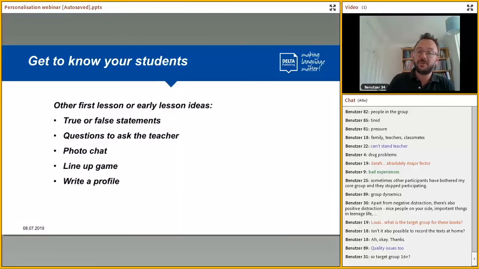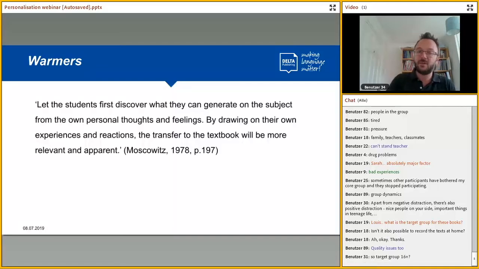Photo chat, taking in photos of, for example, a holiday you went on or an interesting place you've been to, getting them to ask questions about that and talking about that, or writing a profile. For homework, for example, you could get them to write a profile, like a social media profile, that they then hand in. You can have a look at it for an analysis of the language to give you an idea of their ability a bit more. But also it's a way of getting them to put in personal information so that you can find out stuff to maybe target or tailor your lessons to topics that might engage them as the course goes on.